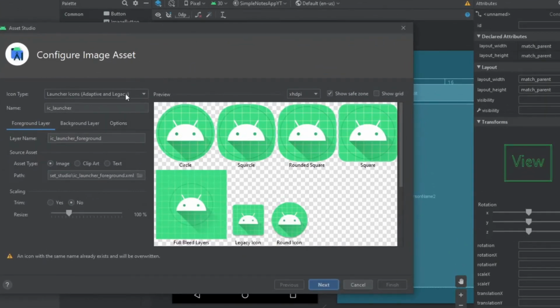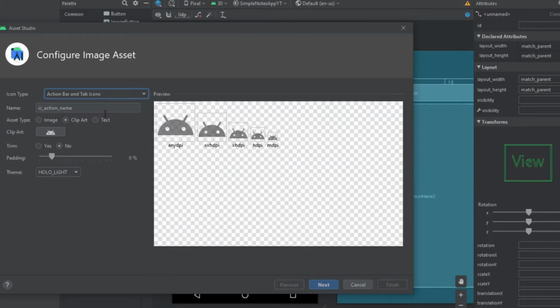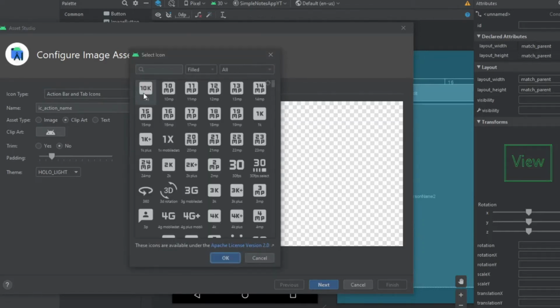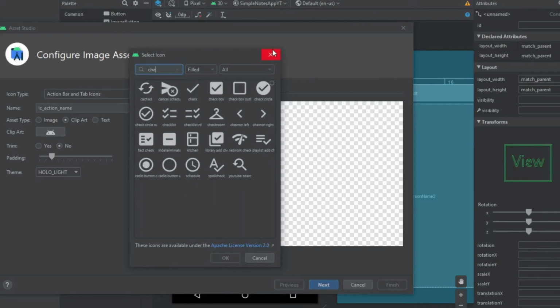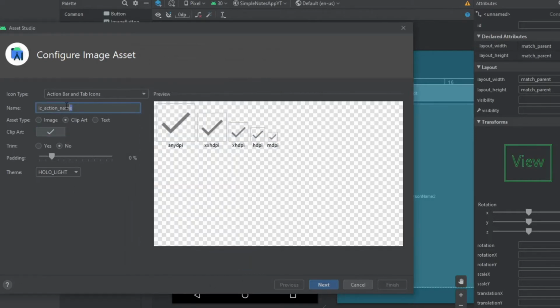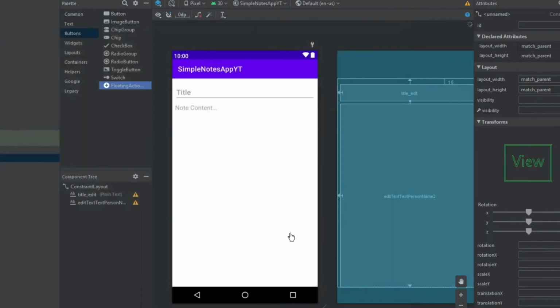Here you can just change the icon type to action bar and tab icons, and on this clip art button, click on it, and here you can search for the check mark button again. So here it is. We have a check button. Click OK and change its name to IC check and click on next. Click finish, and we have that image asset.